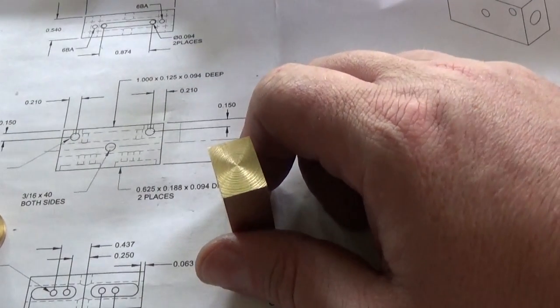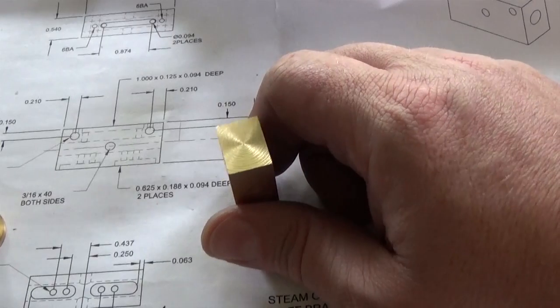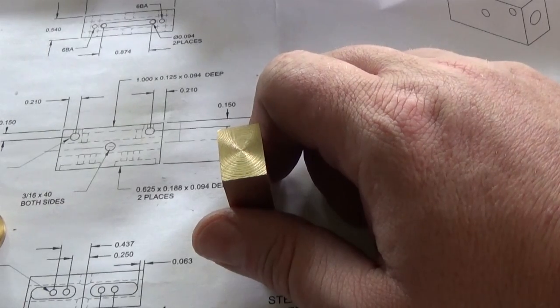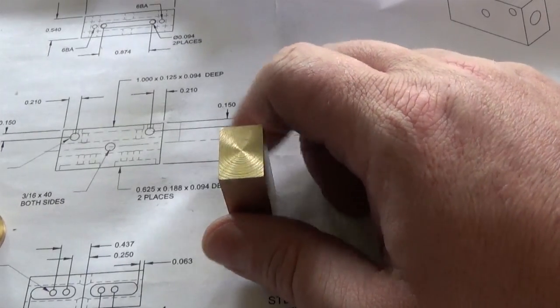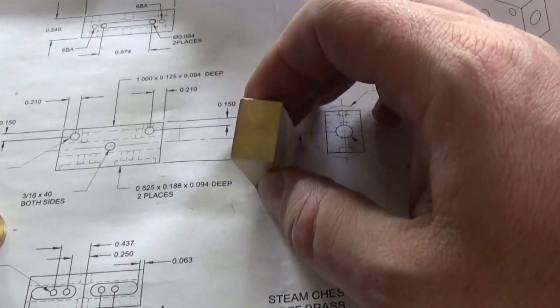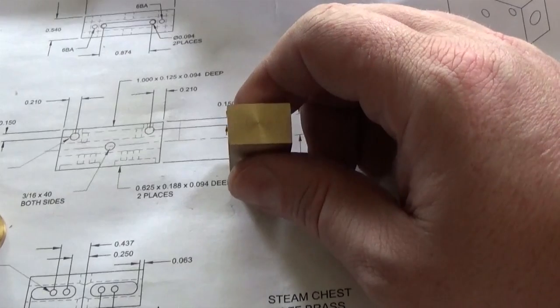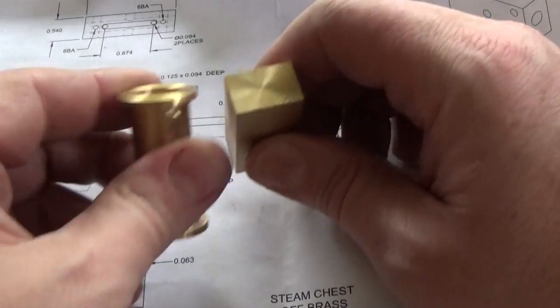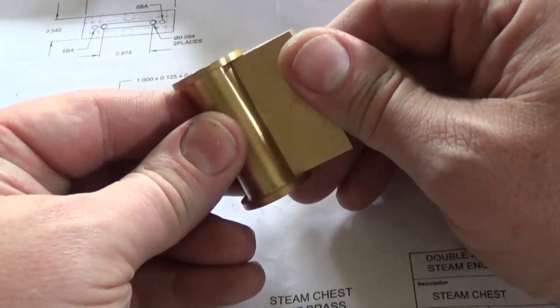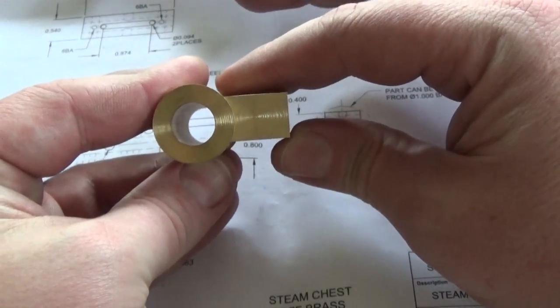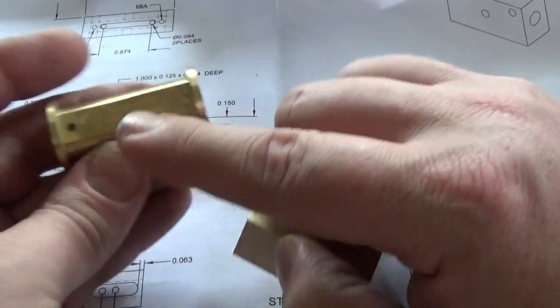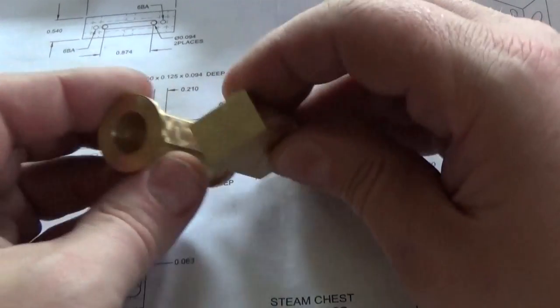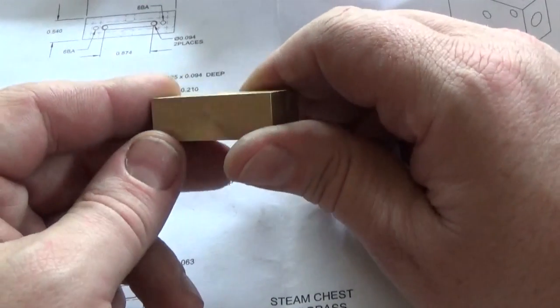Hey guys and girls, welcome back to the spare room. This is part seven I think of this little Murphy Bell Air Design engine. We've got a block of brass that we made up last time or time before last, and that solders eventually onto the cylinder block like that. We've got our holes in here for our inlet and exhaust through to the cylinder, that's pretty straightforward.